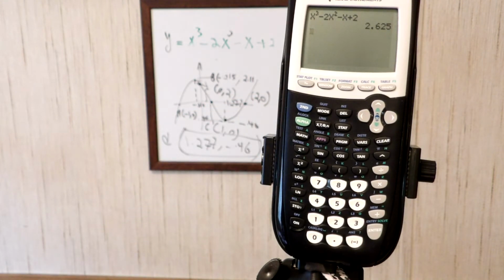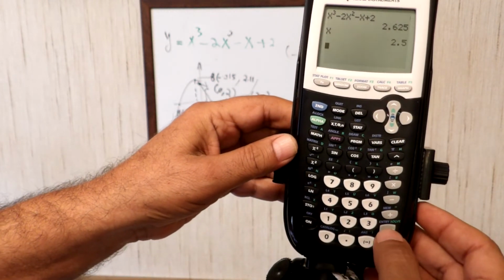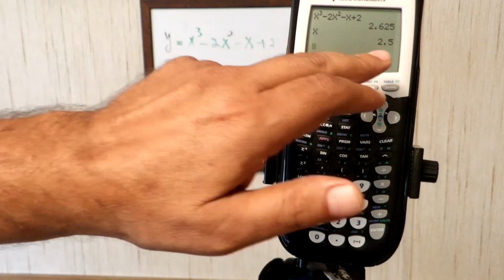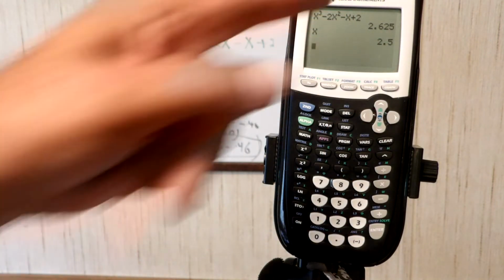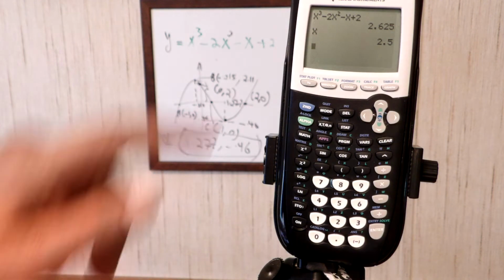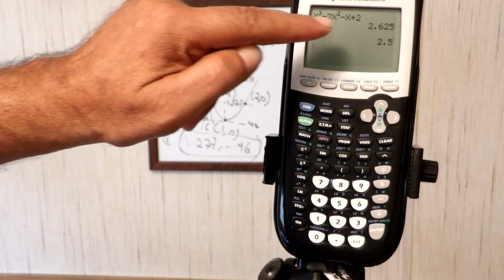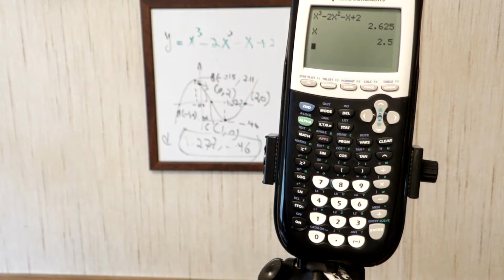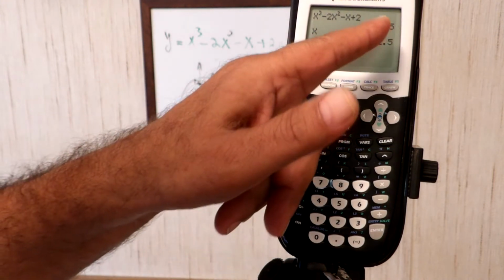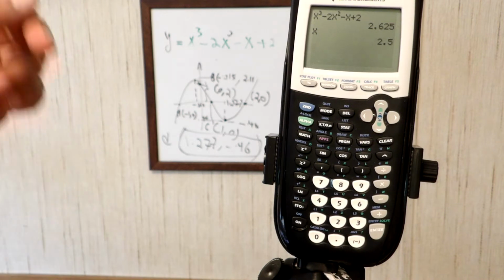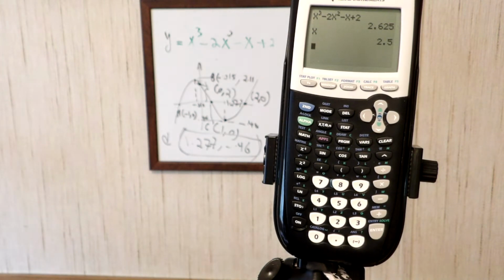When you enter, you put something. Actually, we defined x before. What was the value of x in there? It's 2.5. You put 2.5 in there and find y. At the top you see x cubed minus 2x squared minus x. If you put the value 2.5, you get the value for y. This is y.